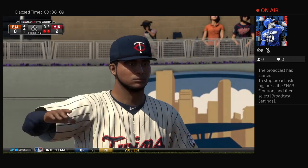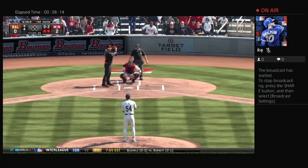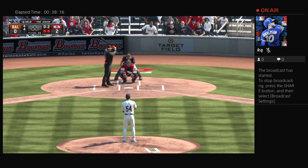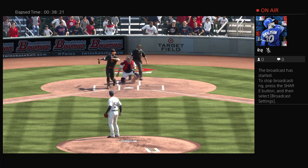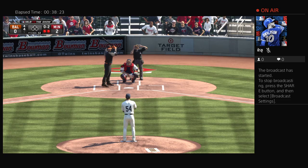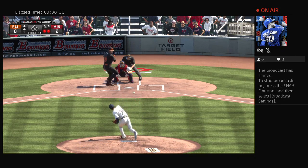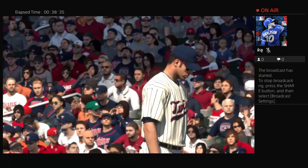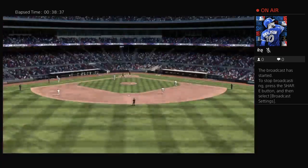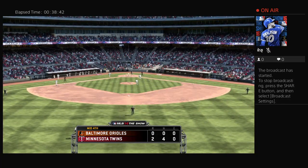He's just cutting his way right through the teeth of this order. They're not even putting up much of a fight. And he just gets a piece there as this is chopped foul. No runs, no hits, and no errors for the Orioles so far. Hit hard toward the right side. And a little self-preservation down at first as he pulls that one in to end the inning. 3 up, 3 down for the Orioles. They're still down. It's 2-0.